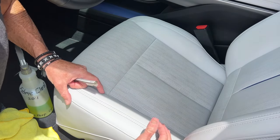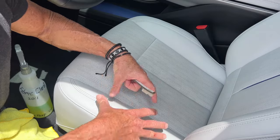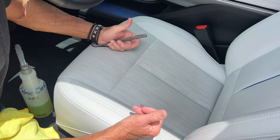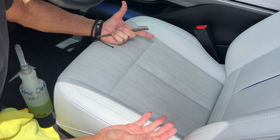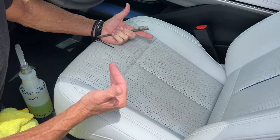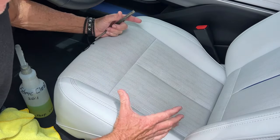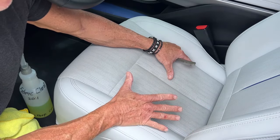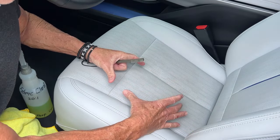I've just cleaned this section; it's time to move on to the next section. You literally break it down. It's like the saying: how do you eat an elephant? You can't eat an elephant in one bite — you can't clean an entire seat in one go. You've got to break it down into doable bite-size pieces. Break down the seat in a systematic approach: pick where you want to start, go section by section, and focus on that section.